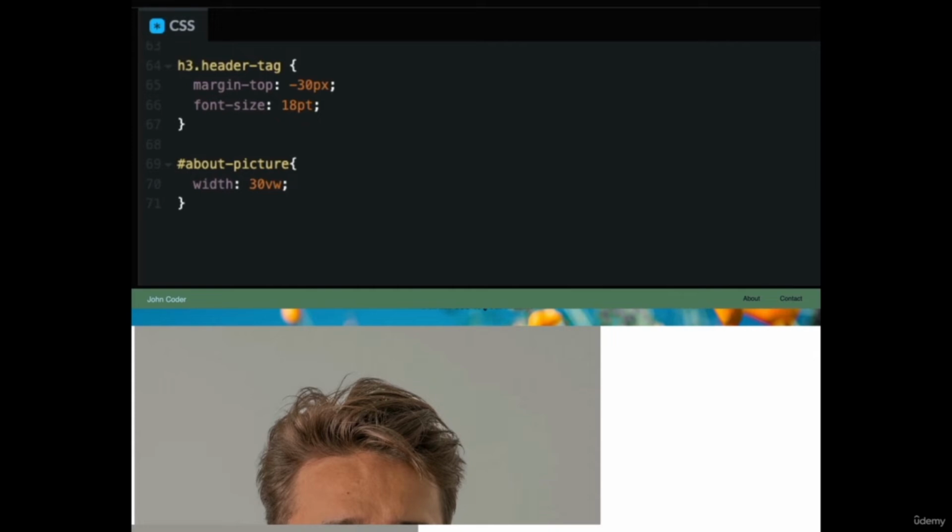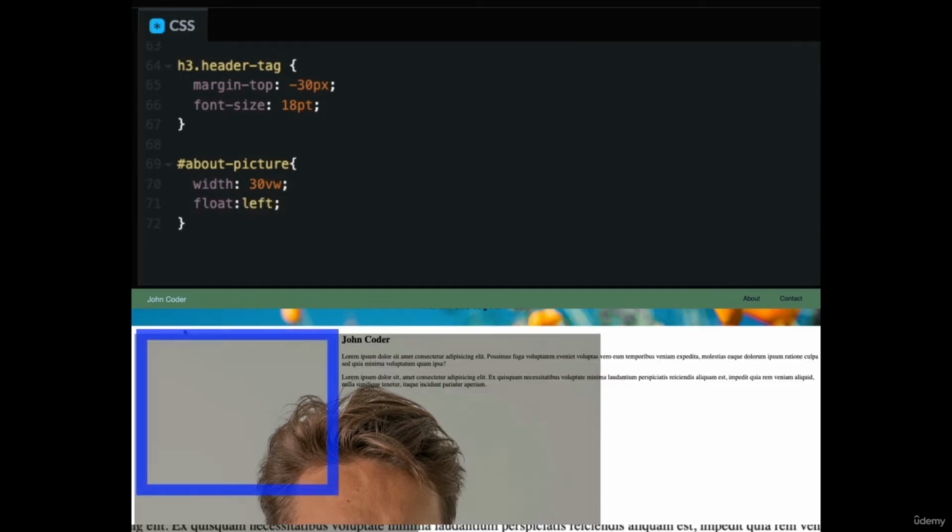The next thing we're going to say is, hey, you need to be on the left-hand side of this web page. So we're going to say float: left, and then hit the semicolon. We can already see that if we imagine a box right here, the text is shoved up right against it, so the image is spilling outside of the box.